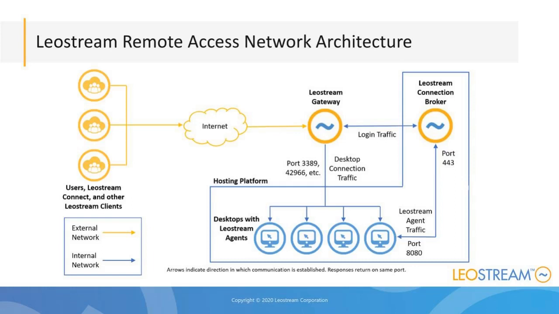So now the Leostream gateway essentially eliminates the need for you to provide the students with a VPN connection to access your on-campus desktops. And that can be beneficial for a couple reasons. First, if you don't already have a VPN to support remote students, you don't need to acquire and configure one. And then second, we have seen that VPNs can be a bottleneck on desktop connection performance. And since our Leostream gateway functions as a simple port forwarding system, it doesn't introduce the performance hit that can come from an overloaded VPN.